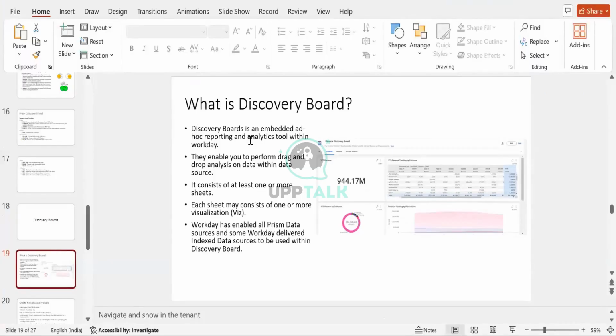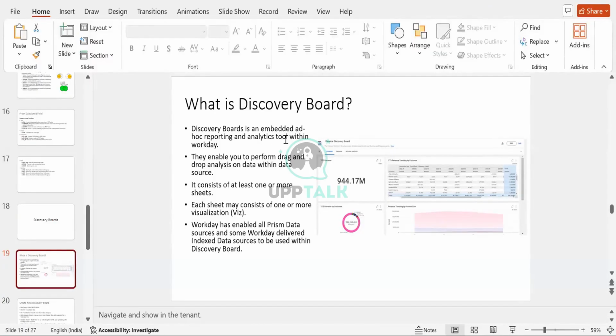Who are the competitors? Not exactly competitors, but kind of expert competitors. Just Tableau, it is a visualization tool. It helps in visualizing the data. Tableau can be said to be the competitor to discovery board, but Tableau is way more advanced. It is not directly comparable, but you can maybe relate it to it. What it is: ad hoc reporting.